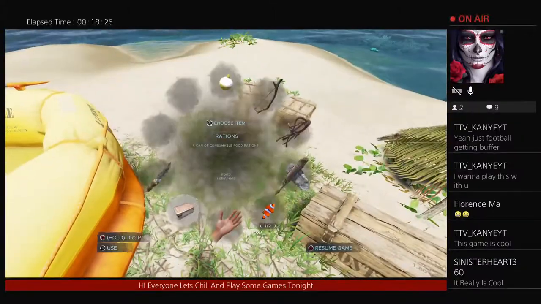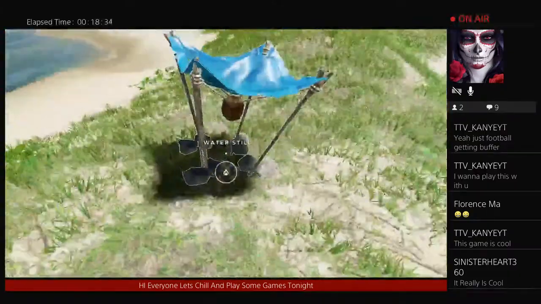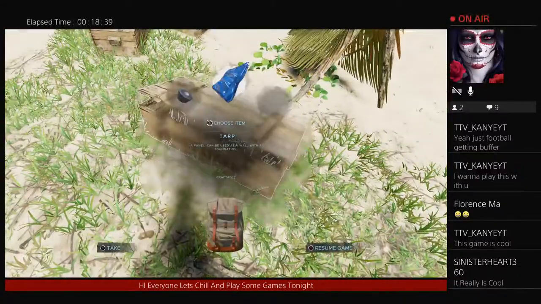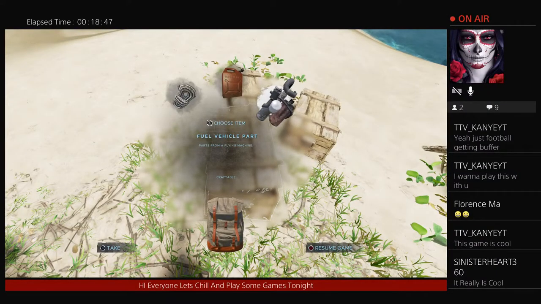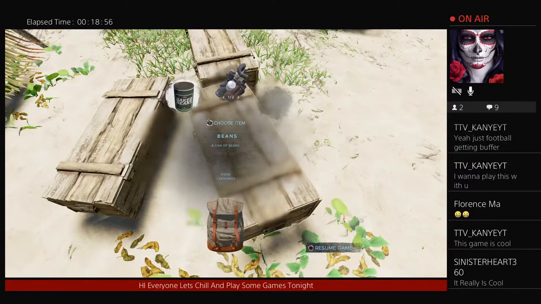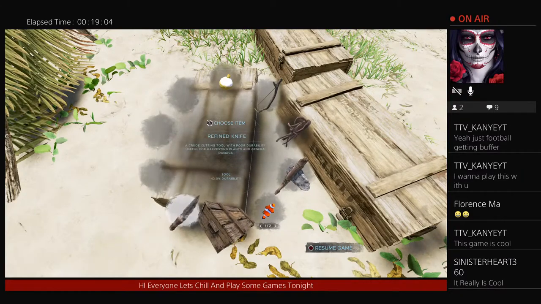Okay, now I'm just gonna drop all my boxes. See what I got. To build one of these water condensators that I made with a coconut, you need a tarp. Usually you find those tarps in different islands, or sometimes they're in your raft. Right now I just found another tarp. There's also vehicle parts that you find as you're exploring, so you can make helicopters and airplanes, like little gyro airplanes. So yeah, that's pretty fun. Put my food in there.